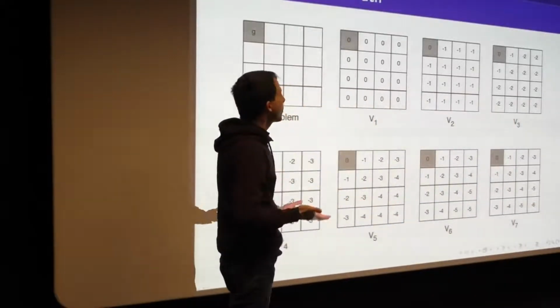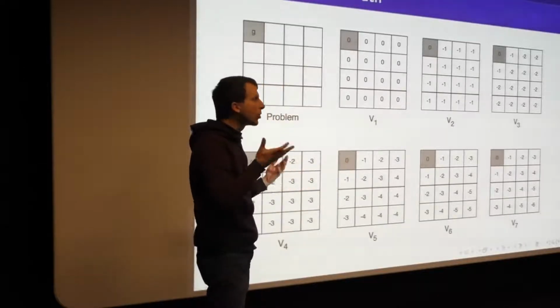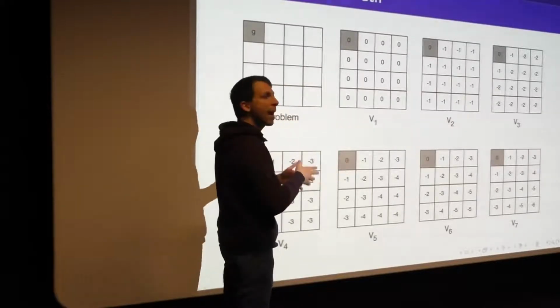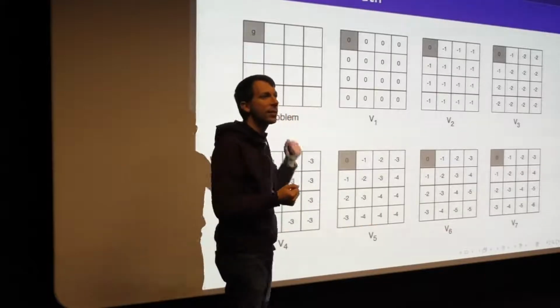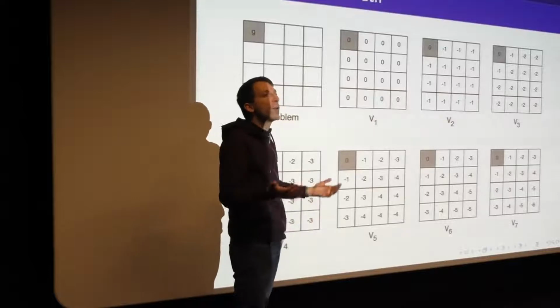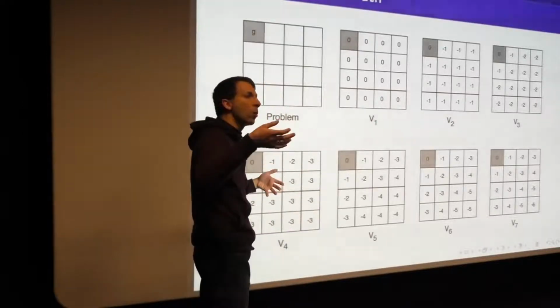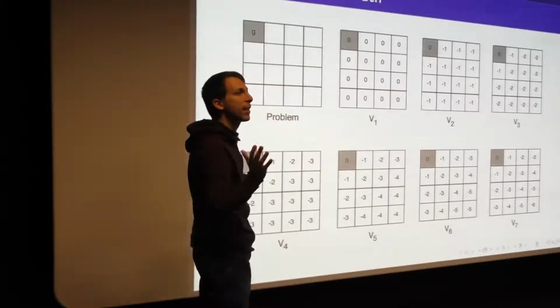So the point I was making in the last slide is that if we were to order our computation, given perfect knowledge of how this structure would work, we wouldn't have to update every state. We would just start at the goal and work our way back to the state we care about. But in general, if we do synchronous dynamic programming, we don't know in advance where the goal is. We don't know in advance that there even is a goal. There might just be loops and rewards and things might go on forever.